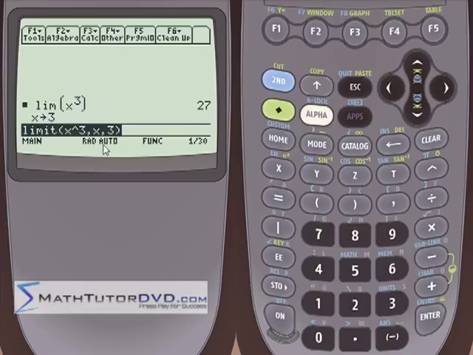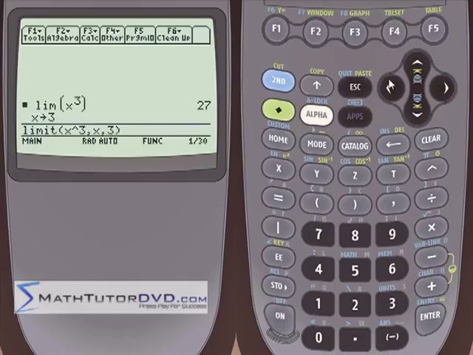And so when you don't do anything special, when you just say function variable goes to the number 3, then basically it's doing what we call a two-sided limit. It's approaching this number on this function from both directions, and it tries to determine if it can converge on a single number going in both directions. So going from the bottom and going from the top, it converges on x is equal to 3, and it finds that 27 is exactly right there. It looks like the calculator is just plugging it in, but really it's traveling up and it's traveling down, and it's trying to determine if it converges on a single number. And in this case it does.